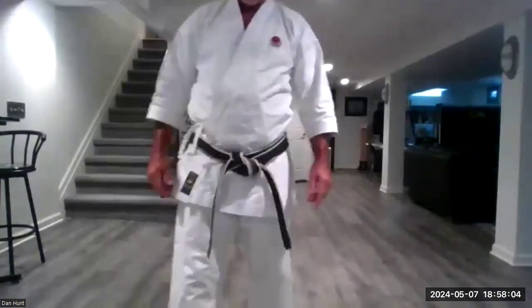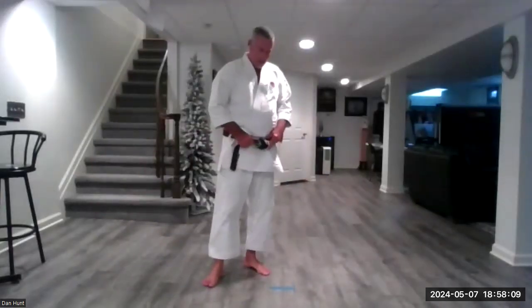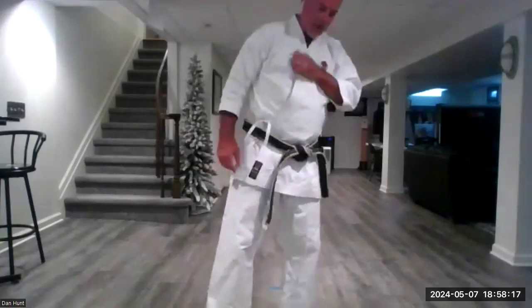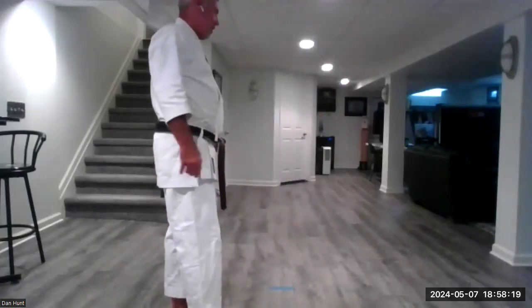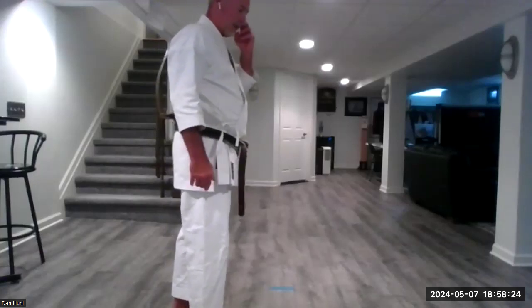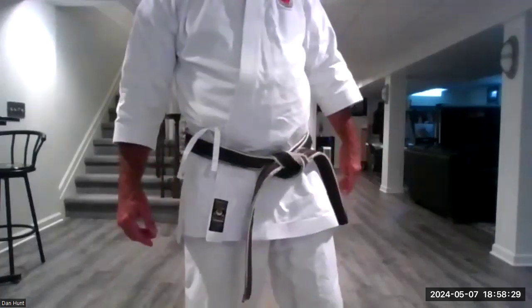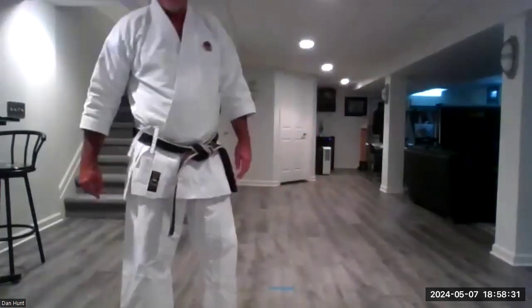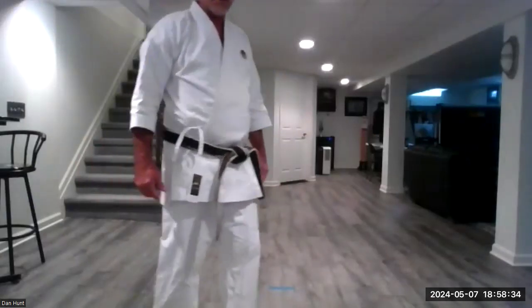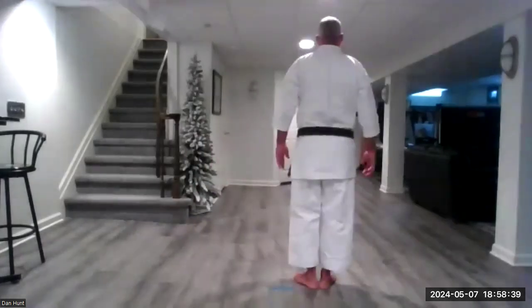All right. So on Saturday, we didn't get to go through the reversed and regular direction for Heian Godan. So we're going to go through that for about 10 minutes, and then we'll move on to Jitte. Okay. Did anybody have any questions on the cardio one? I liked it. Got me some good sweat on, good breath going. All right, here we go.